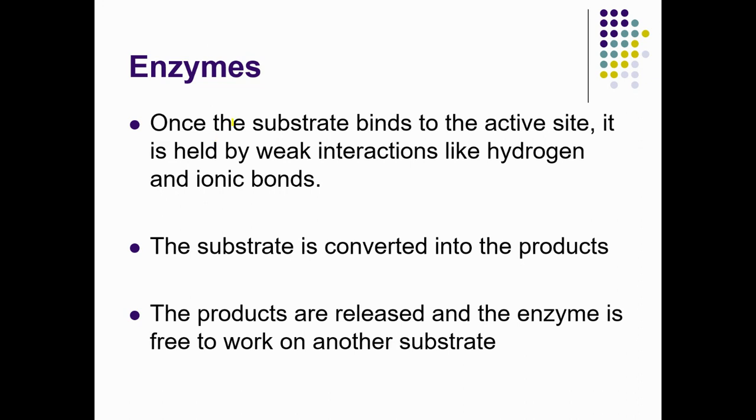All right. So once the substrate binds to the active site, it forms the enzyme-substrate complex. There are going to be some weak hydrogen and weak ionic bonds that hold it there very temporarily. And then at this point, the reaction is going to progress. So remember, you have your reactants on the left and your products on the right. Those reactants, or the substrate, when the activation energy is lowered, are going to be converted into products. So the substrate will become the products, and the enzyme is going to be unchanged.